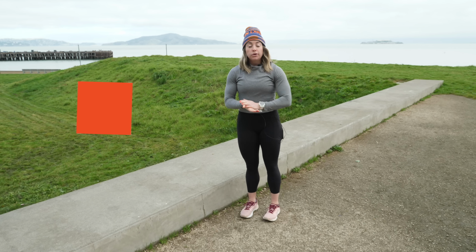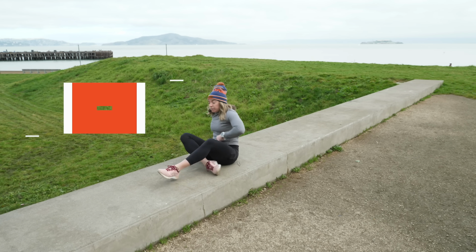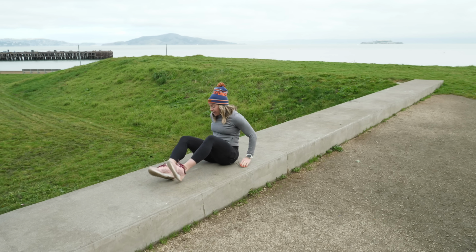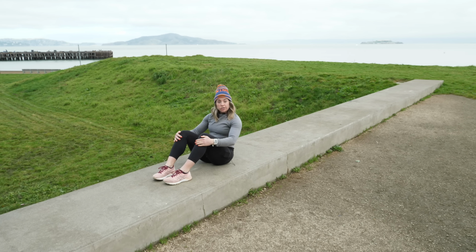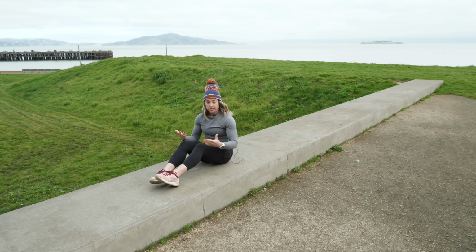Next, you're going to go into a glute bridge raise. So I'm gonna lay down here, get something soft under you if you're outside on the cement like I am, and you're gonna just lay down on the ground with your hands by your sides. And all you're gonna do is press out of the heels and lift your hips to the sky. So I lift up and back down, lifting up, back down. You're gonna do 10 total raises there.